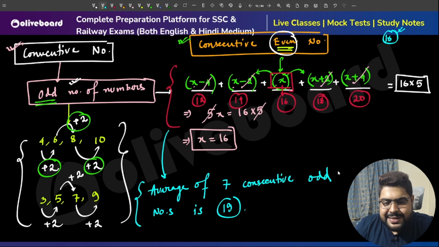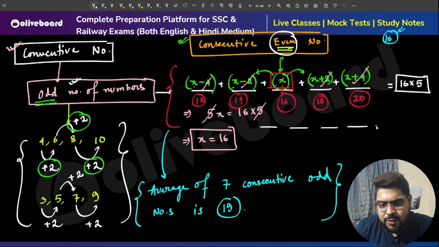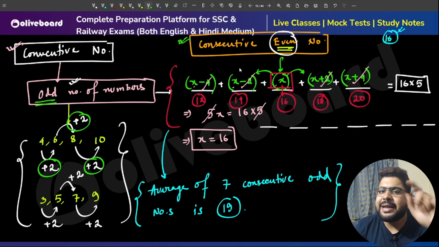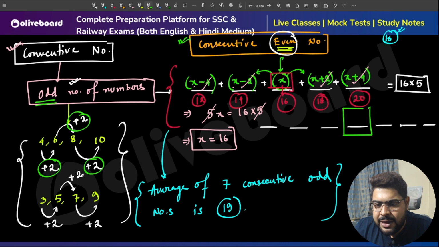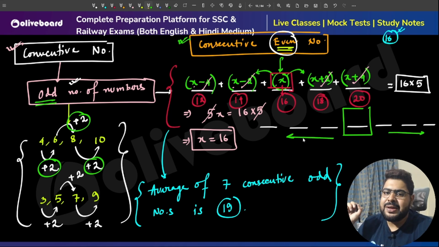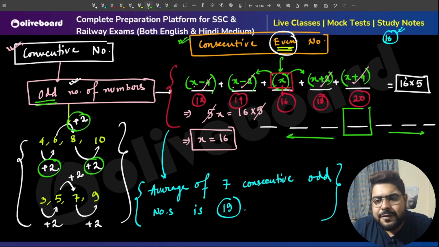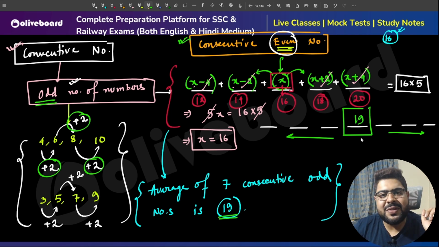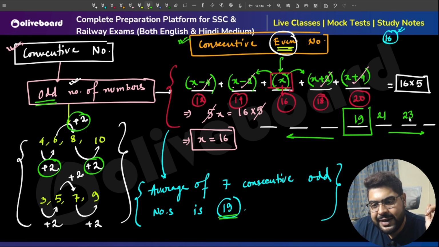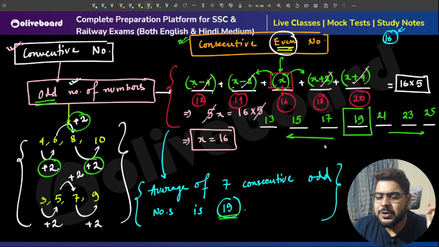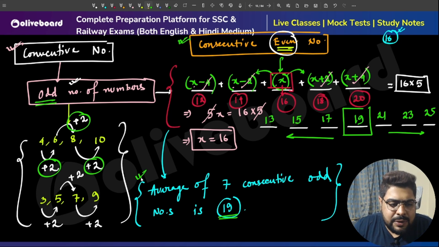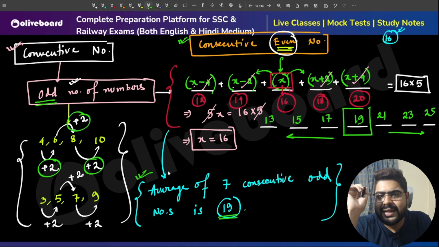So what I can say directly is that we are talking about 7 numbers: 1, 2, 3, 4, 5, 6, 7. Sir, what is the middle value? Can I say this is my middle value? You see, right may 3, left may also 3. So can I now directly say that, with this method, the average is nothing but your middle value. So it will be the next one, 21, 23, 25. And this side, 17, 15, 13. So directly we can see, we don't need to do any more calculations. We can say this absolutely directly.